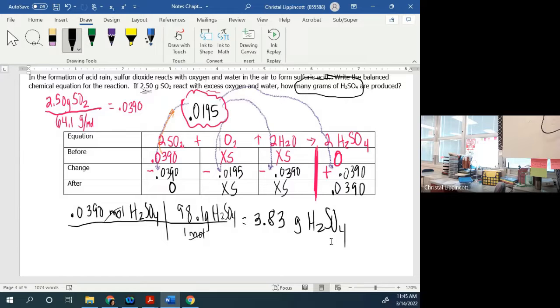through a problem. And it says, number 1, the first thing you're going to do is write a balanced equation. Well, I've already done that for you. And the next step is that you are going to place that in your VCA table. So I've shown you how to do that. Then it says, if the reactants are given in grams, convert them to moles. So I've done that, and then I put it in the table. So it's a very step-by-step process that if you're still struggling with these, you can use as your guide.